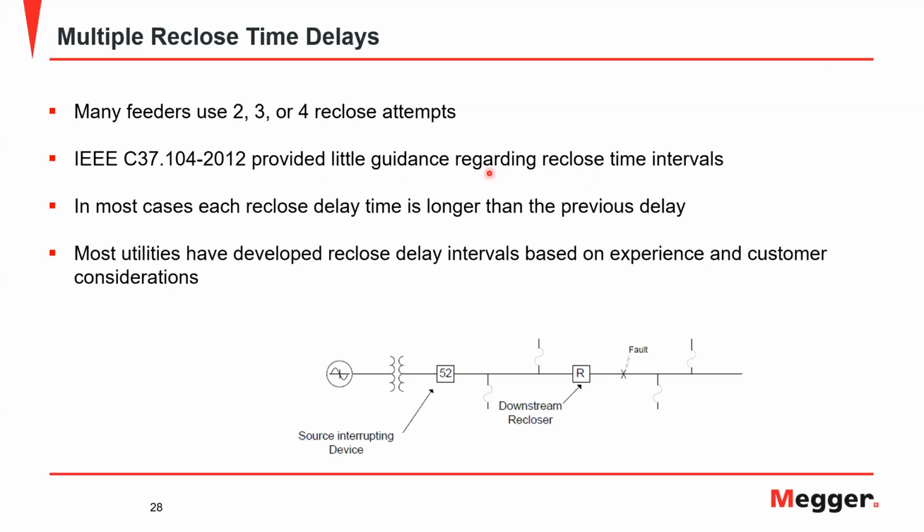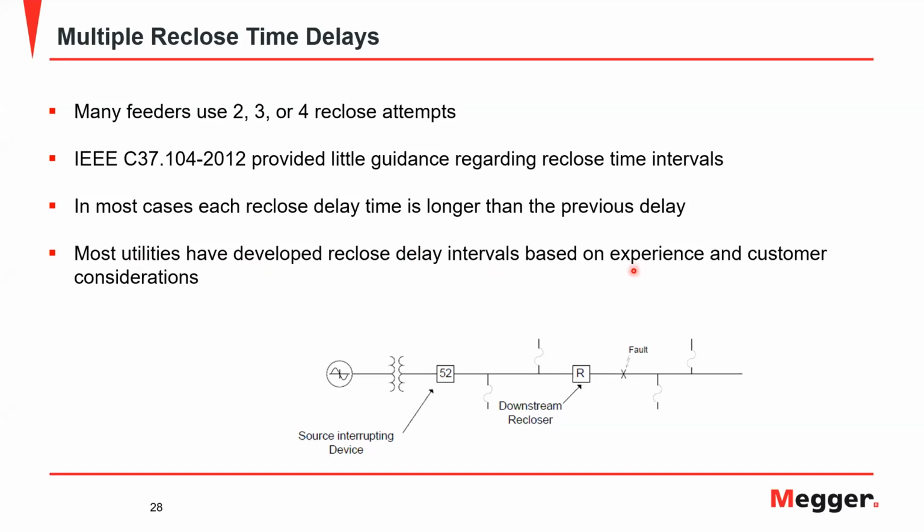Well, the first one is understood. The fastest that you can reclose on any fault is your 20 cycles required for gas dissipation. The real answer just comes through experience. Utilities have developed their own reclose delay policies and procedures based on experience with their specific customers and considerations. I know that some larger companies don't have a set process because it depends a little bit on where they are.